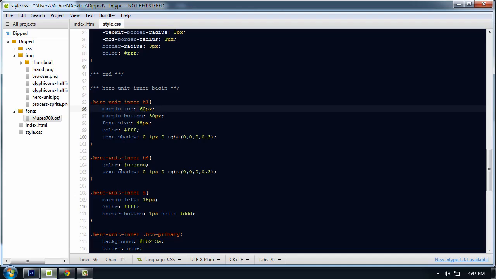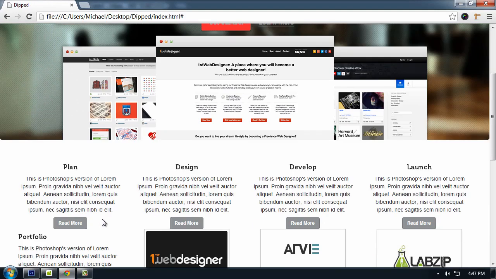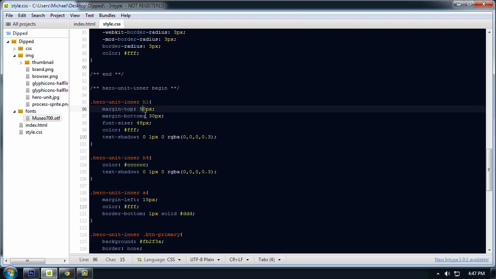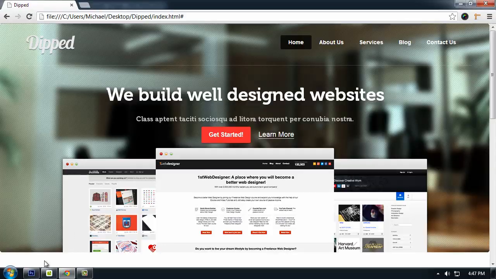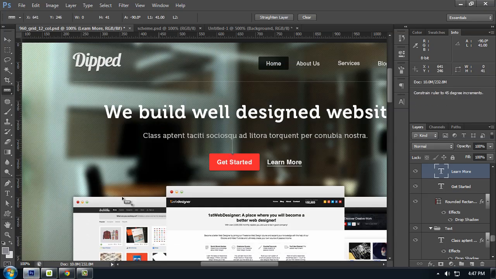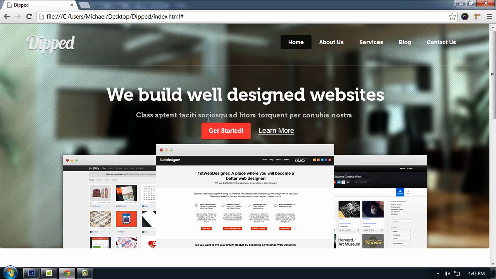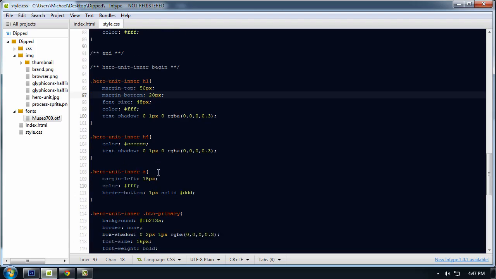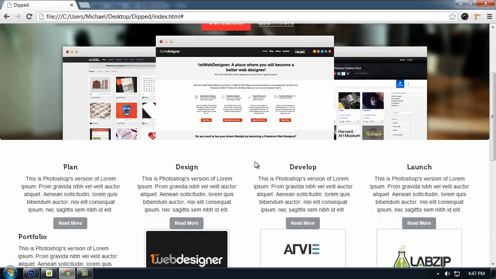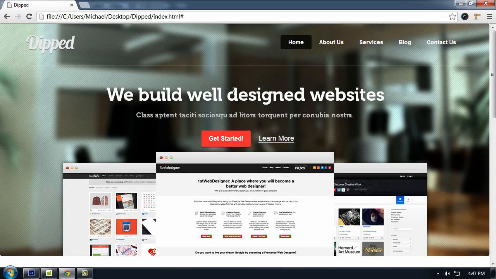We can make this 60 pixels. Is that 60 for you? Just maybe 50. And decrease it to 20. And for that one, we will have another 40 pixels. We have about 10 now. So for H4, margin bottom 30 pixels. Hope that will work.